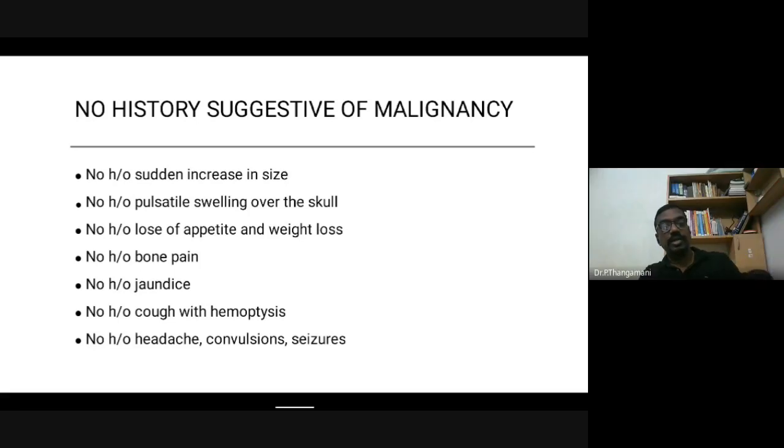All other symptomatologies mentioned after that are very rare in a case of papillary carcinoma, like loss of appetite, loss of weight, which are very late symptoms. Bone pain, of course, may be present in follicular carcinoma, but jaundice is very, very rare. Cough with hemoptysis is also very rare. Those are all very rare. So common symptoms you should tell first. Very good.